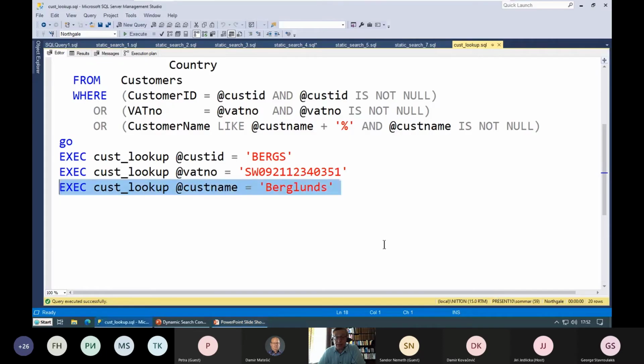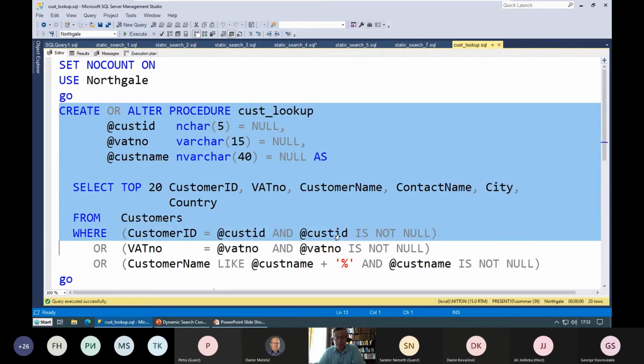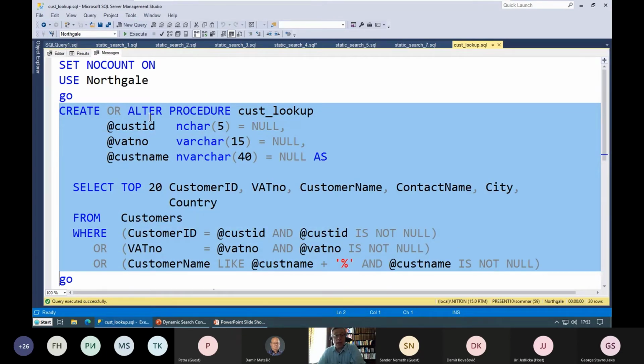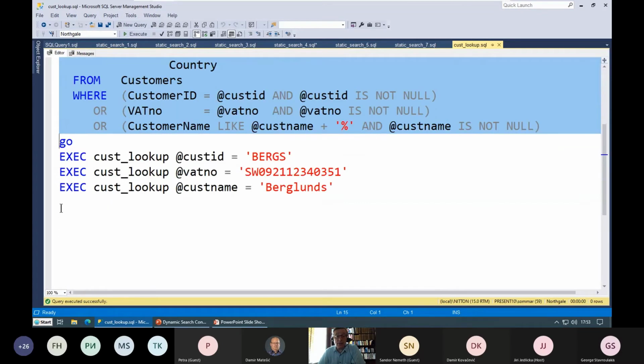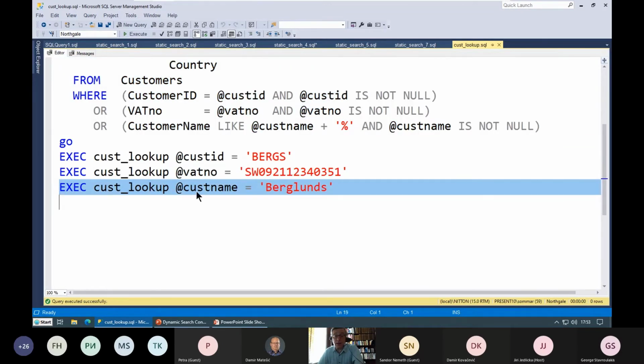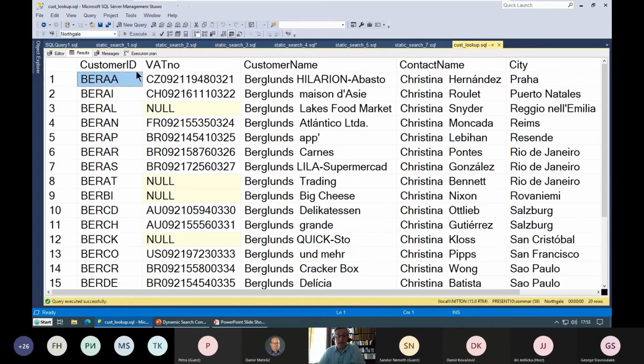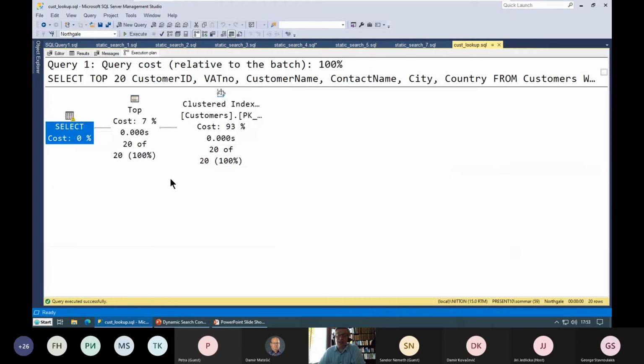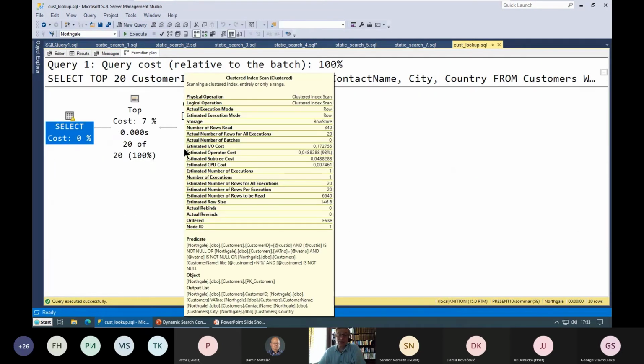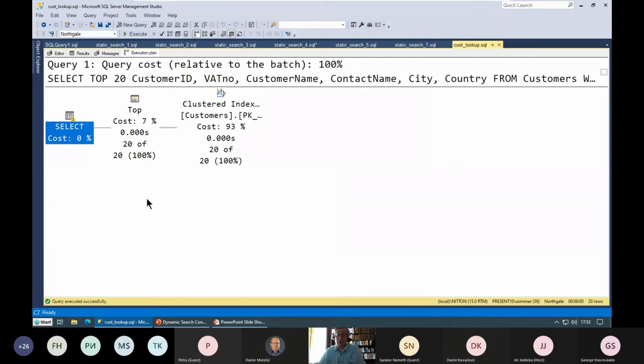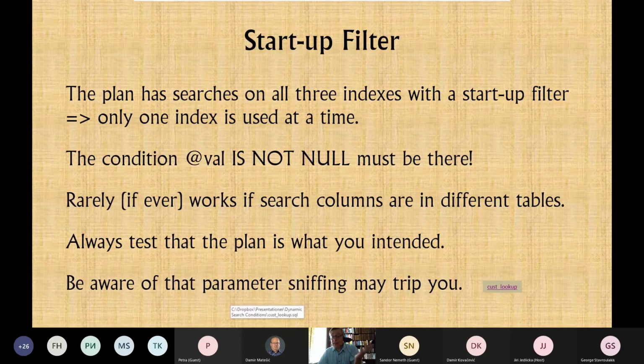So we're going to go back to this guy. I'm going to recreate it. And this time I'm going to start by making the search for the customer name. And unfortunately, this is such a case, because when searching on the customer name, SQL Server thought, no, I'm going to do just one single scan. So you maybe could do this with hints or something else if you want that. But that's a quite neat thing.